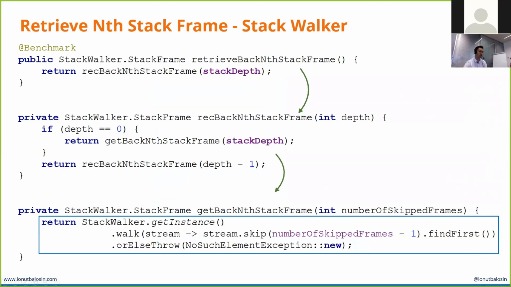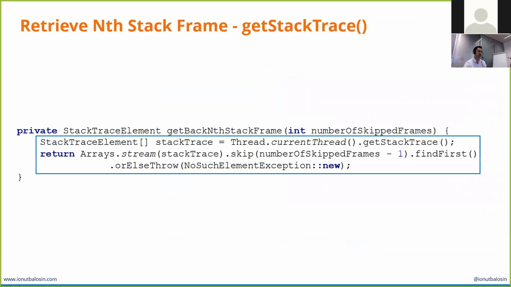In comparison with the classic API, getStackTrace, it looks like Thread.currentThread().getStackTrace(). In the same way, you create a stream out of it, you skip the first n-1 and take the end one.